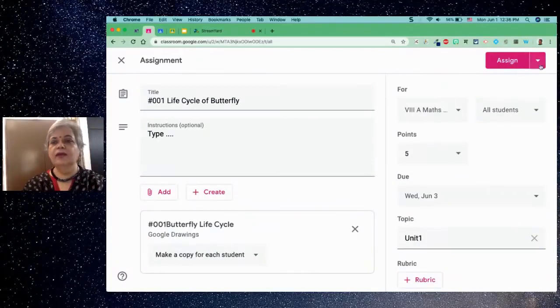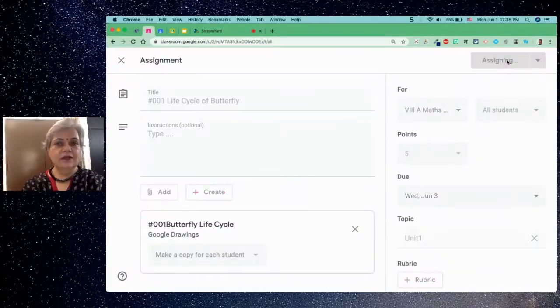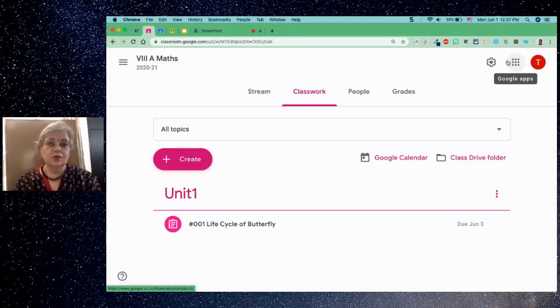And I'm again looking at a possibility of, do you want to assign it right now, or schedule it, or save it as a draft? If I just assign it right now, it will show up in the classroom for the students as well at that time, in real time. So if you're actually doing a live session with the students and you want to give them an assignment, okay, now I've taught you for 15 minutes and we are not going to just keep it one way, I want you to work on something.